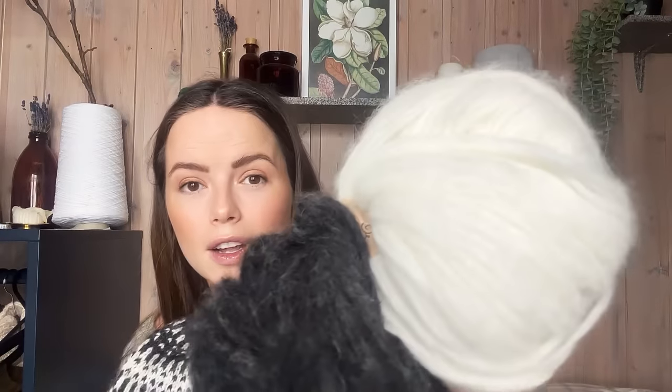I am not using the recommended yarn. I'm using Drops Air, because that's something I had in stash, in a white color and a charcoal. And for the yoke, I used 1 ball of the charcoal and 1 ball of the white, and that got me to sleeve separation. My gauge is off. I think it should be 16 stitches. My gauge is closer to 18 stitches pre-blocking, but I could stretch it out. But I like how it fits.